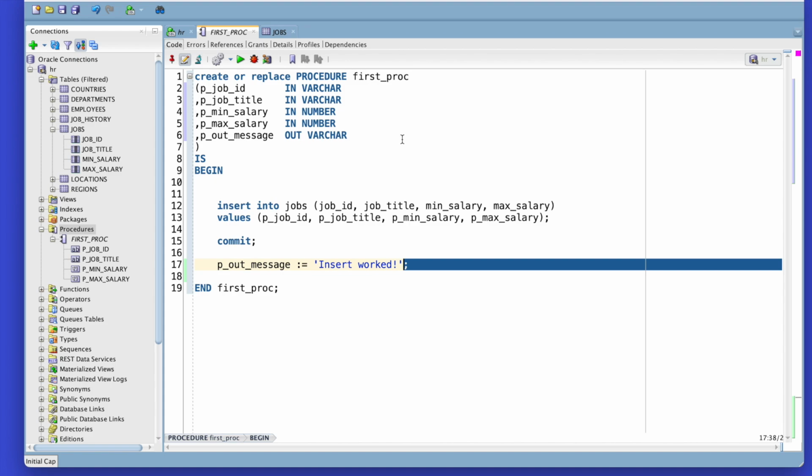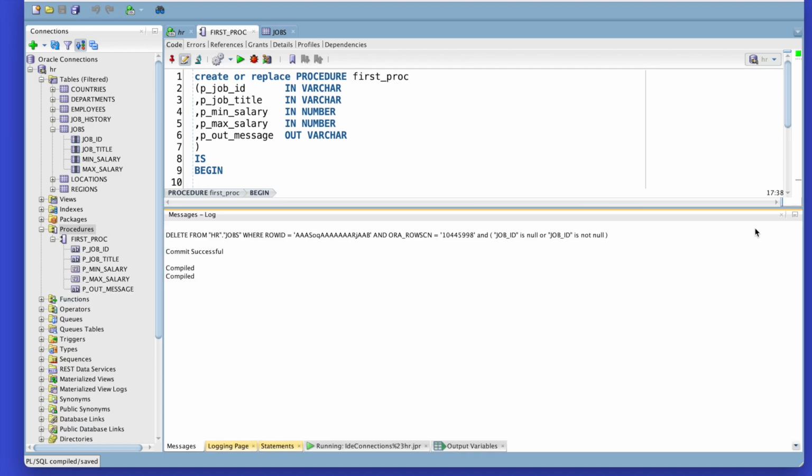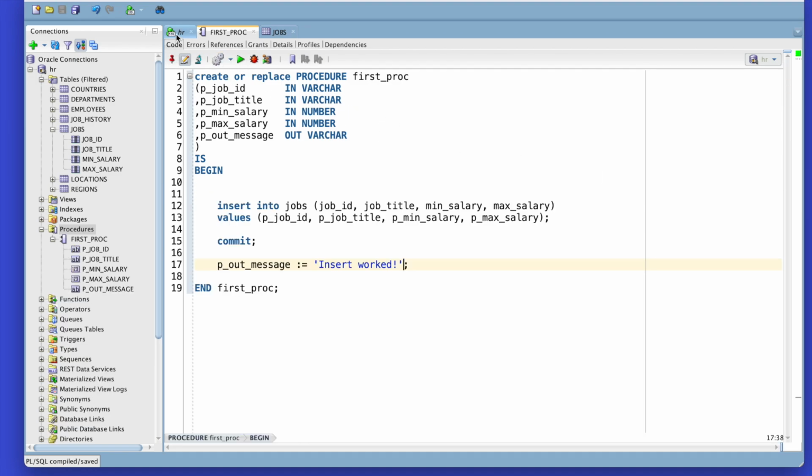Where does that get written to? Well, typically the front-end program would have something to grab this. They would call it and stick it somewhere in a buffer so they could read it. In SQL Developer, if we run a program, not using our own little block, but we use the Oracle run here, the built-in one, it will build us a little output to catch this, and then you can see it. Let's do it this way, then I'll show you exactly what's happening.